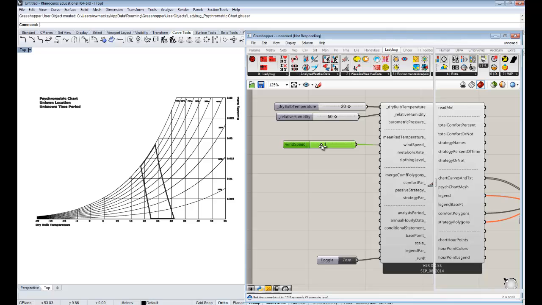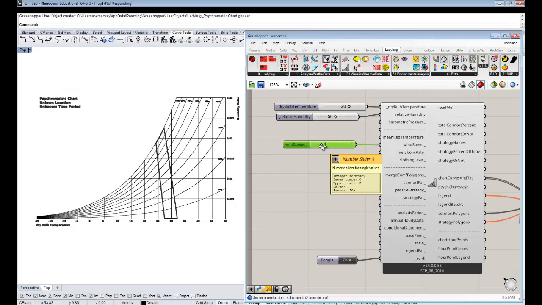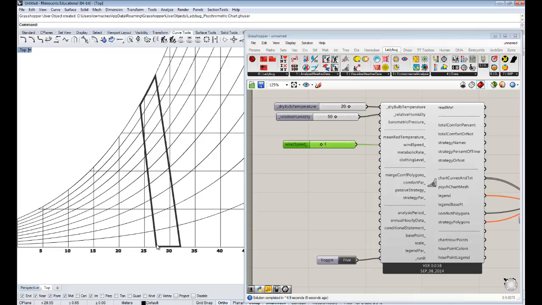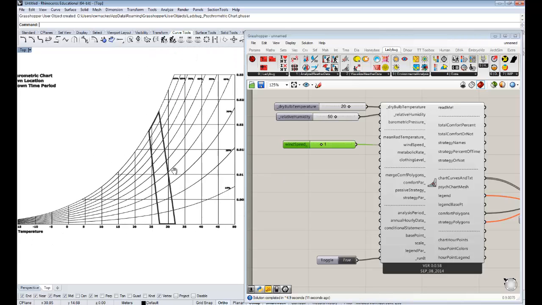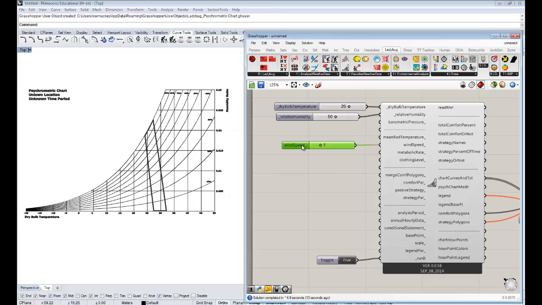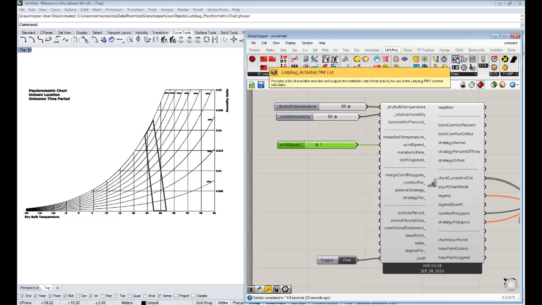And we see, after my somewhat slow processor churns through these things, hopefully it's faster than your computer, you see the comfort polygon is shifted. There are much hotter temperatures that people will accept now when there's wind speed around them. And so you can use this to really experiment, and sort of see what the potentials are if your users maybe have a fan that would increase their wind speed that they'll use regularly. And maybe that might even eliminate your whole need for an air conditioning system. And then you could use this chart to argue for that elimination.